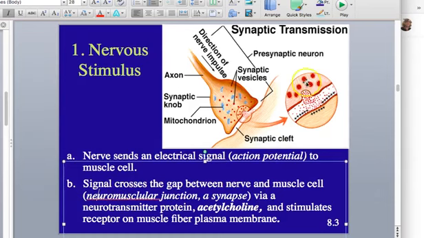So what happens is these little chemical messengers are going to go across that gap, and the specific thing that's being released is called acetylcholine, or ACH. Very important. Remember this word, acetylcholine. It is the signal from the neuron to tell the muscle it's time to contract. But acetylcholine doesn't actually cause the contraction.